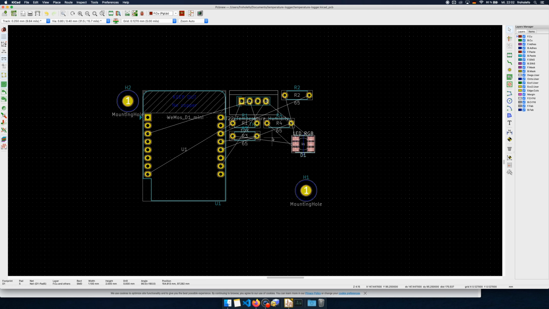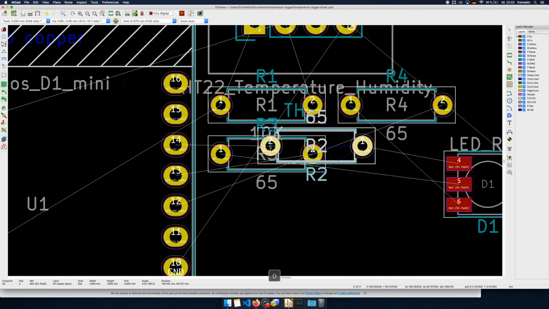Okay, this looks good. So now we have here different resistors. So we press M and then we can move them. Now you see these white lines. So this means that the white line connects the pins which we have to connect by traces later on. And now you see they cross. This is not nice, so we just rotate our part. And now we can just place it roughly on the height of the pin.